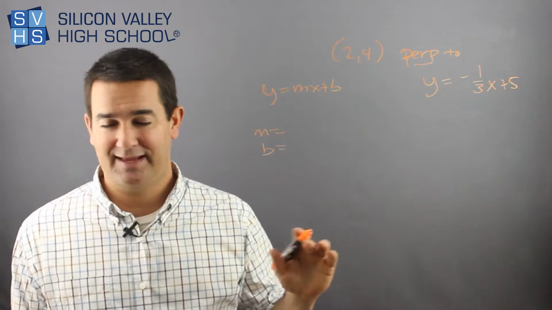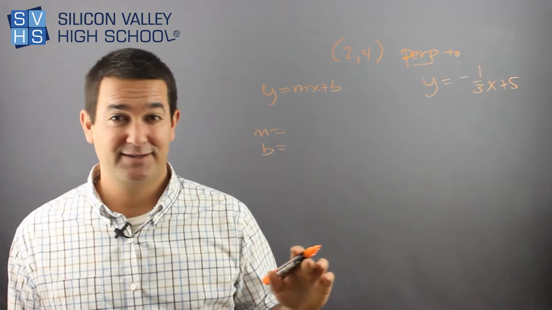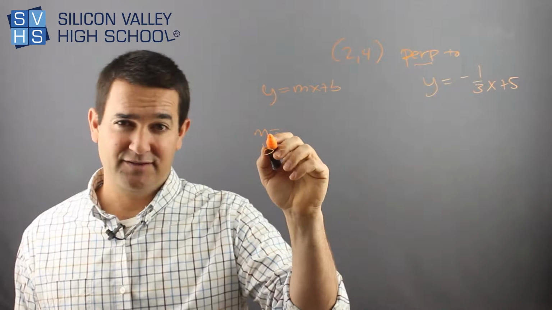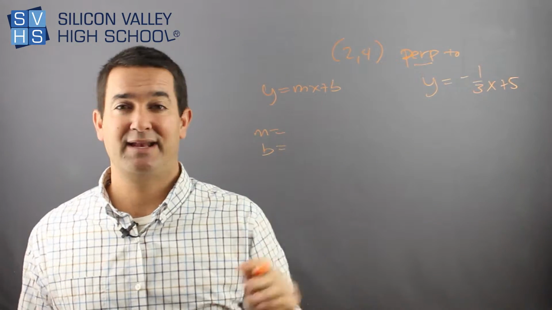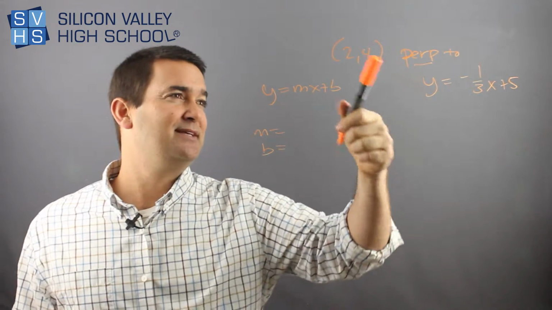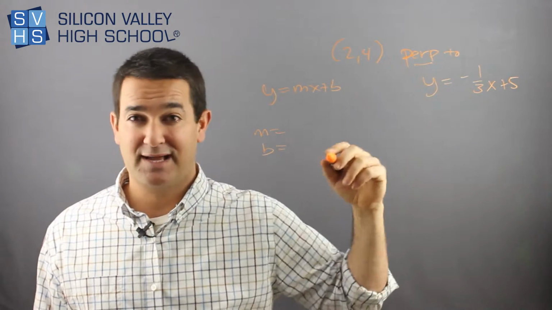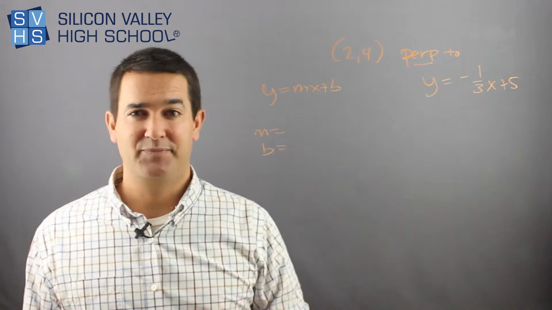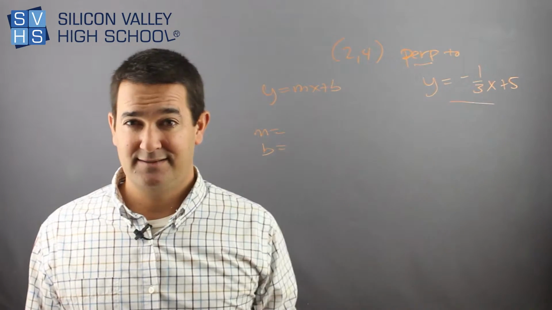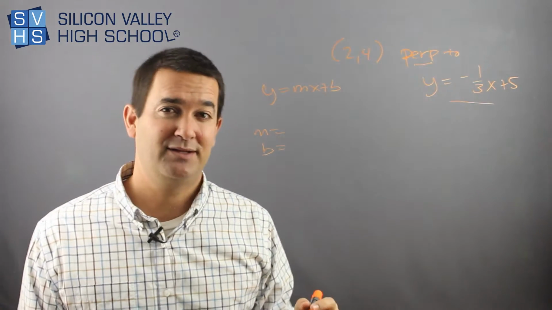How you do it, like every problem is different, and some are super hard and some are easy, but ultimately you have to find m and b, which you would plug in and you'd be done with the problem. So in this case, here's some info. It goes through the point (2, 4), and it's perpendicular. Our line is perpendicular to this line. This is not our line at all, but it's perpendicular to our line.